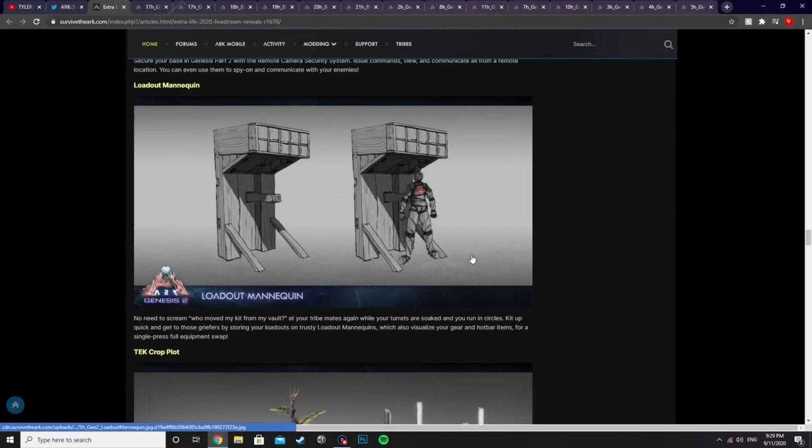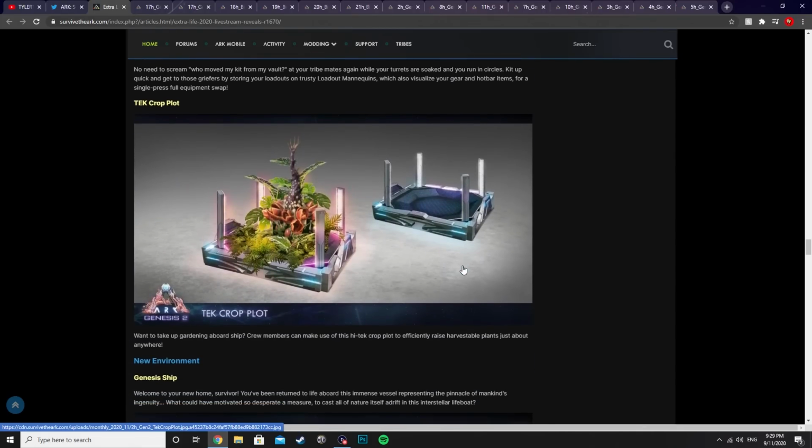Now, this next one is hands down my favorite new item. No joke. I like this more than the weapons and all that sort of stuff. We have the tech crop plot. Now, want to take up gardening aboard ship? Crew members can make use of this high-tech crop plot to efficiently raise harvestable plants just about anywhere.